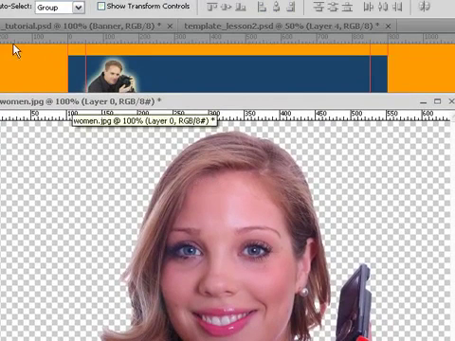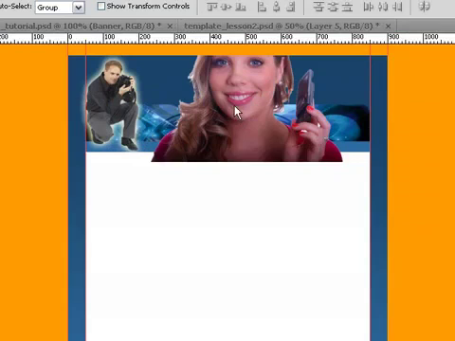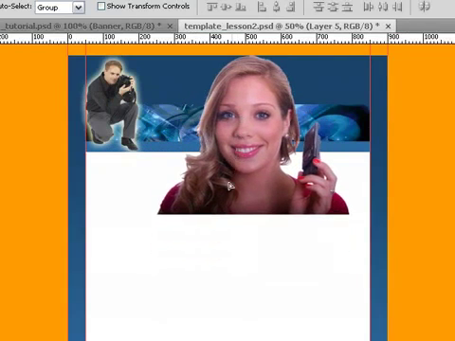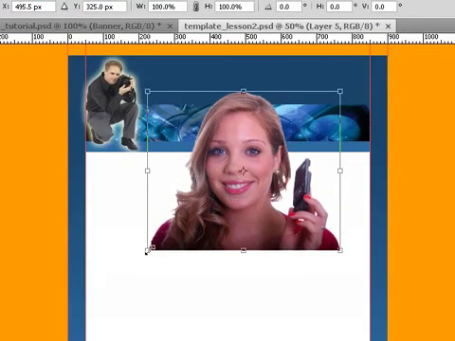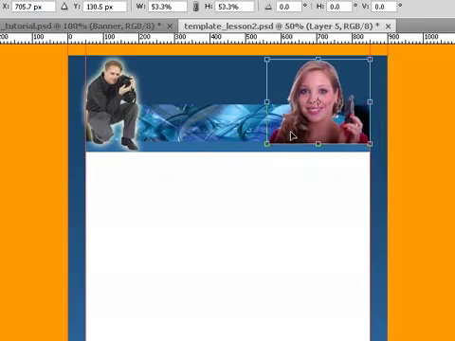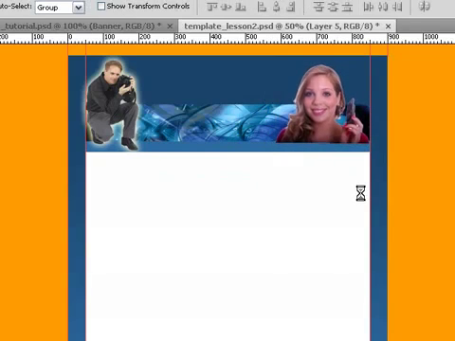With the move tool selected, I just want to grab the woman and drag her into our picture, and let's see how she's looking. Yep, not too bad a job considering we just clicked once. Next I'm going to press Control T, the free transform, and make her a little bit smaller. Bring her up into her position. I still think she looks a bit big. Okay, that looks alright. Then I'm just going to move her up, and there we go.